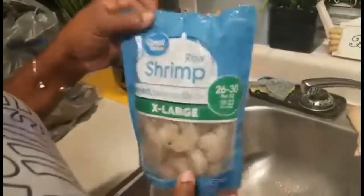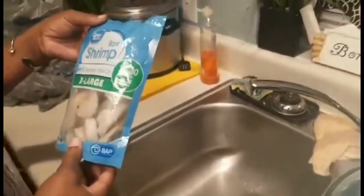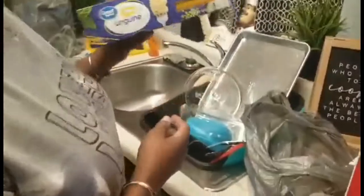I picked up 3 bags of the Great Value raw shrimp. These are actually good. I like these because you get to cook them in butter and they don't be so tough and gummy and stuff like that. So I got 3 bags of that. I picked up some zucchini because Erica likes zucchini. She liked the way I cooked it last time. So I'm gonna try to make that happen again for her tomorrow. I picked up some linguine noodles for my shrimp Alfredo.